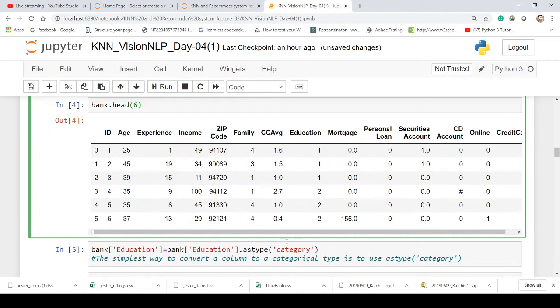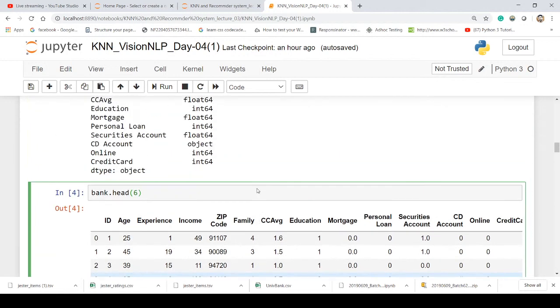Whenever you have a categorical value, we have to do astype. When we build the model, our machine will only understand numerical terms, not categorical terms. That is why we have to give them 0 and 1, or any numerical value. That is why we have to do this astype.